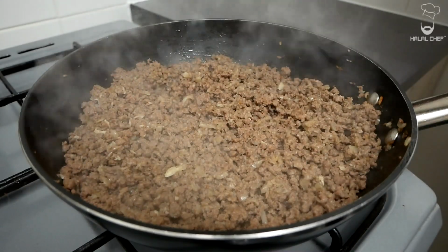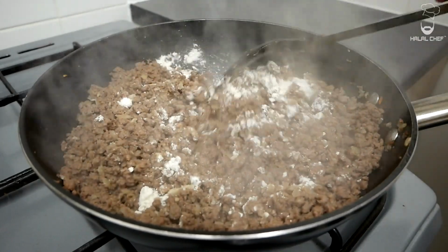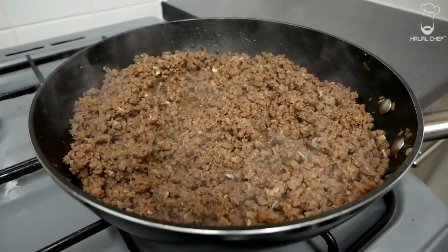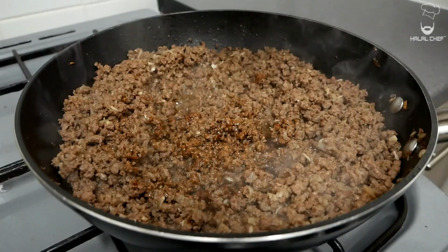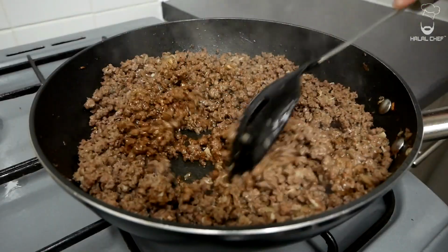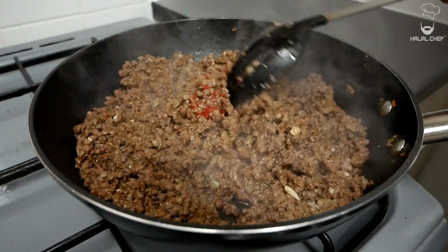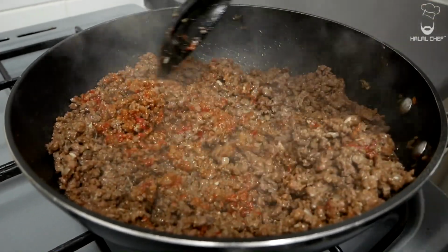Now for some body and texture, in with the flour. Combine that together. A good splash of Worcestershire sauce. Give that a mix. We're also deglazing using a bit of the sauce. With tomato puree. Mix, and you want to cook the rawness of this puree. Once it's cooked properly, you will get a very nice taste.